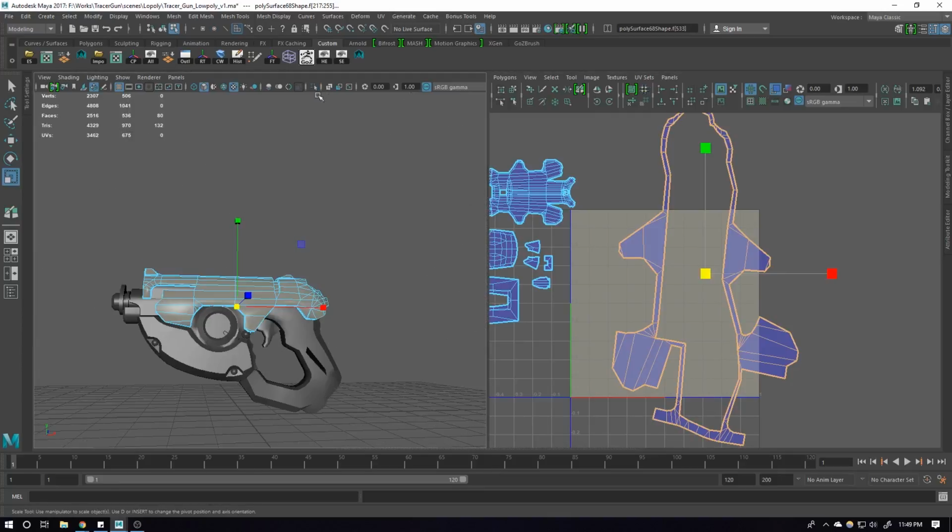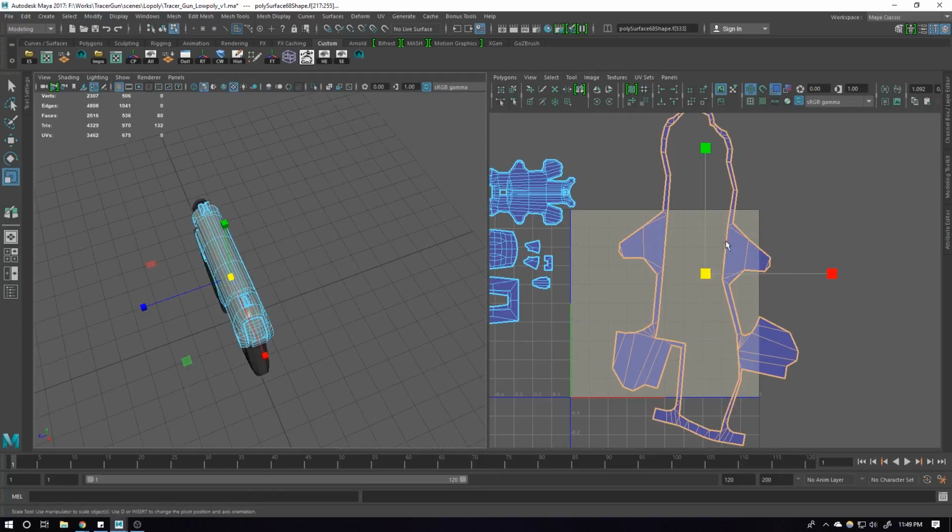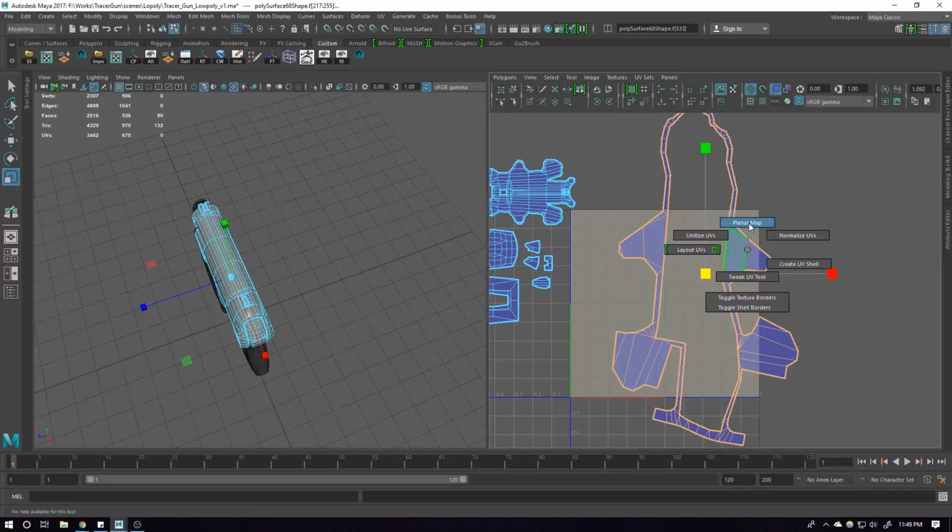So I don't know what is the problem with it. So I select the faces on and planar map.